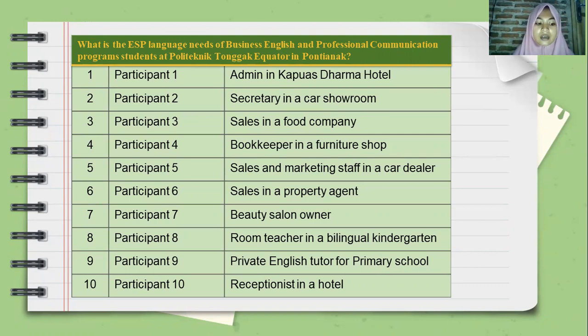The research finding is to answer the research question that was formulated before. What are the ESP language needs of Business English and Professional Communication Program students at Polytechnic Tonggak Equator in Pontianak? The research will be described based on the target needs, which cover the necessities, lacks, and wants.